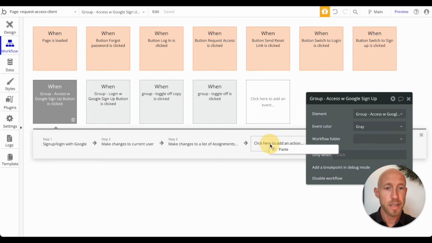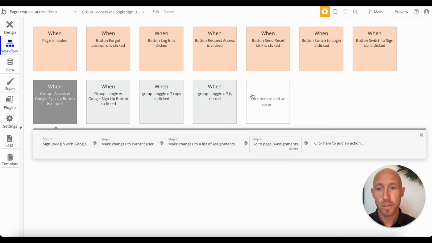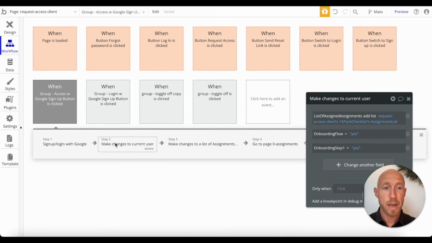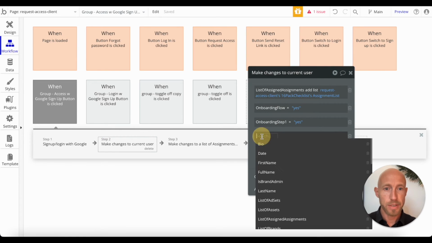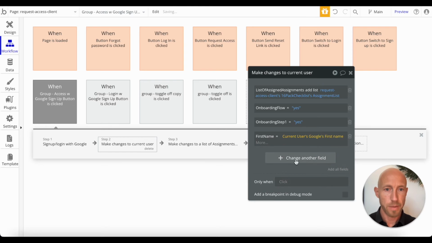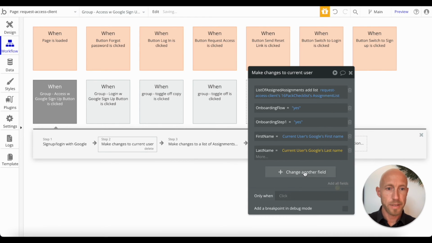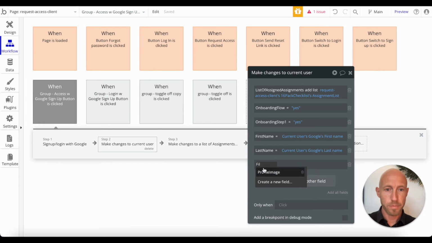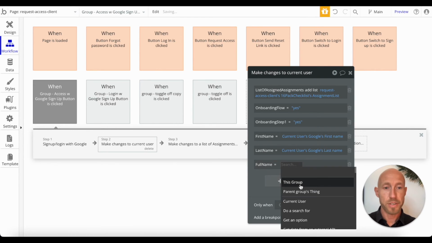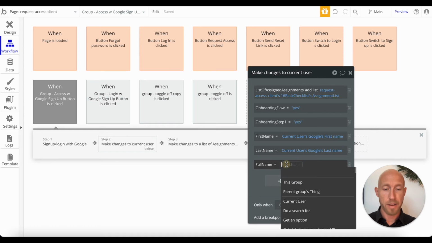Okay, and so for my last step here, I want to navigate to a page where someone's going to go and start doing the things they would do once they start using the app. I want to also add something here though. I'm going to go with the person's first name, and then we're going to do this current user's Google's first name. I'm going to go with last name, current user's Google's last name. We're going to go with their full name, so that basically we can take care of all of the preliminary setup stuff that you would want to have in an app.